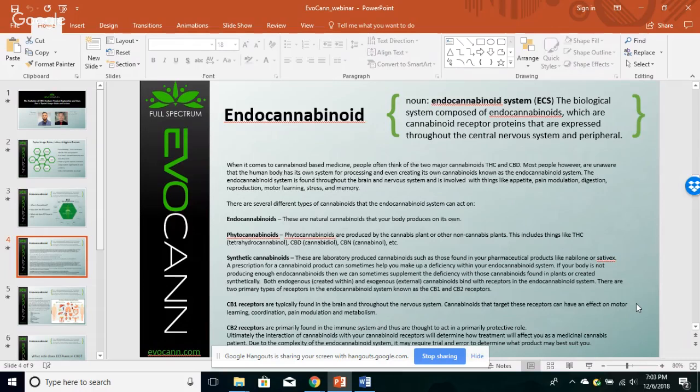So with that being said, you have two major portions of CB1 and CB2 receptors: CB1 on the brain and the spine and then organs, and then you have your CB2 receptors predominantly congregated in the gut and the immune system. That should tell you something, and we'll get to that in a second. But look at the clues that Mother Nature is trying to tell you about your body.